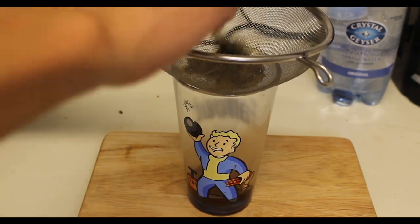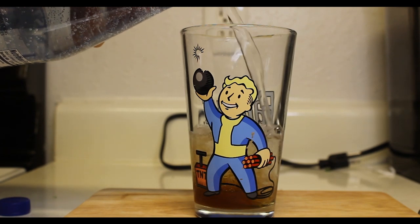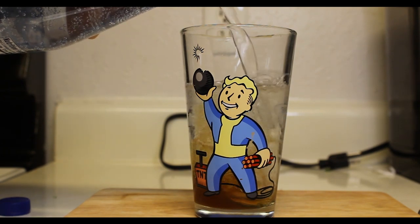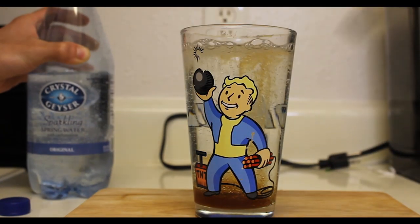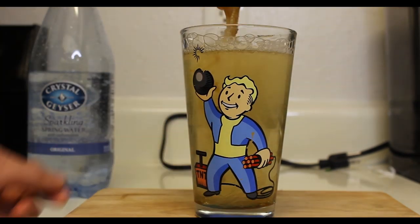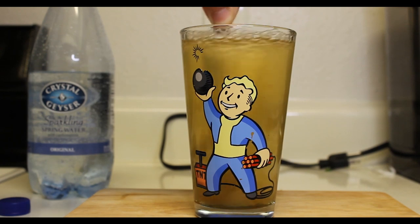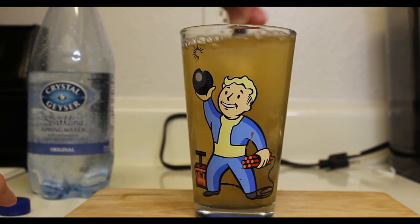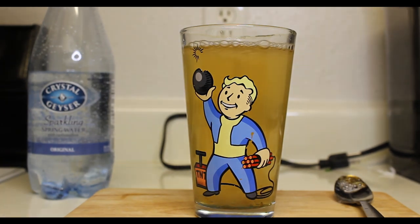After this, we're going to add our sparkling water. I really hope this works, because I don't have any more honey. This is like a one-shot take — I couldn't do two takes like last time. Now I'm just going to stir. And what comes out looks a little like sewer water, but it's better than the other product, so kudos to that.